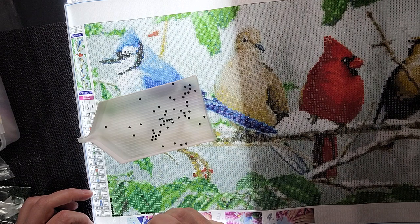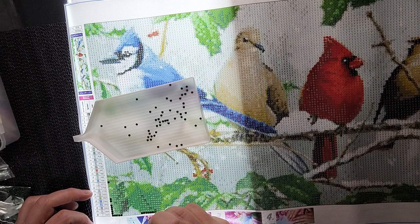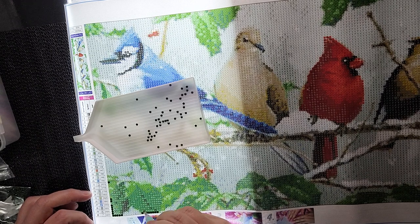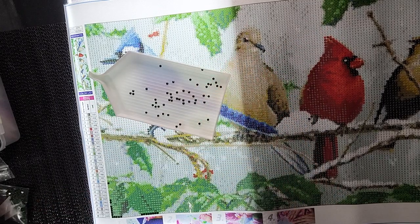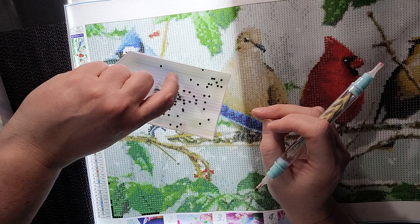Hoping that I like this diamond painting, because I was so frustrated with the other one, and it would be so beautiful finished. It was a map of the world with all these different colors and things like that, and I was in love. Okay, I'm going to add a little bit more, and I'm going to start picking up with 3. I forget if I can do this on the... Like I said, I think I only did 1 of the round.